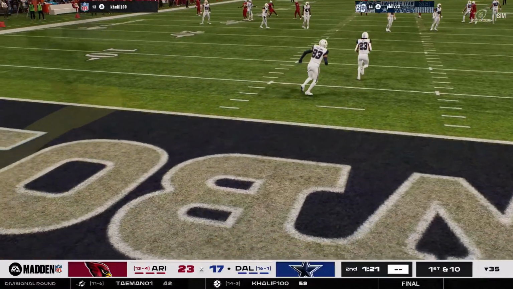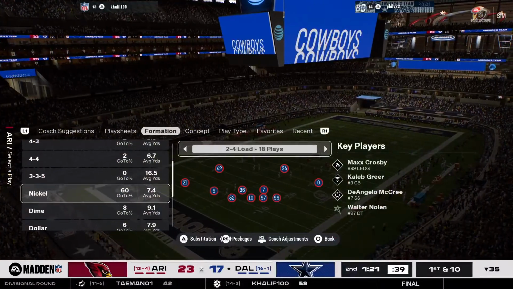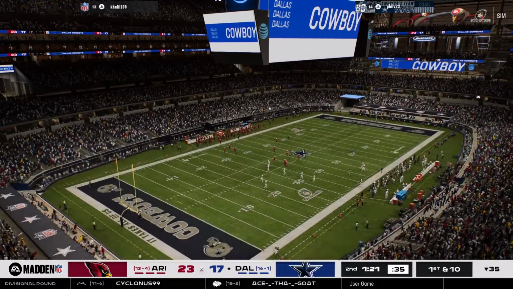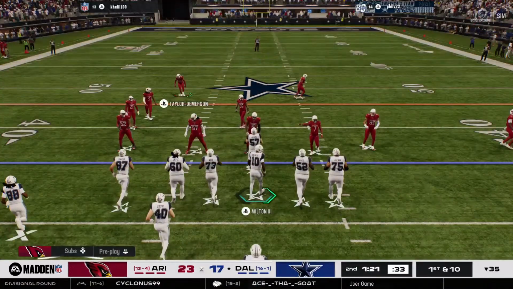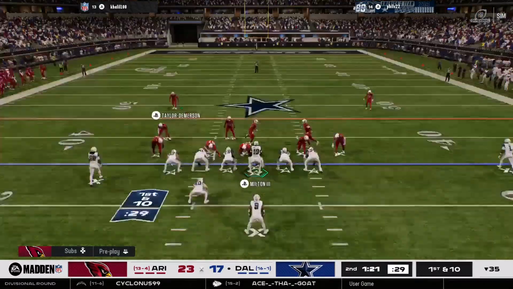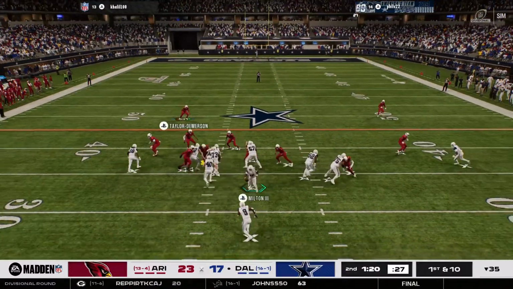And they'll let that one go as it skips through the back of the end zone for a touchback. At their own 35-yard line, about set for this next drive by the Cowboys offense. It was still more than a minute to go in the half. Time to try to mount a drive.